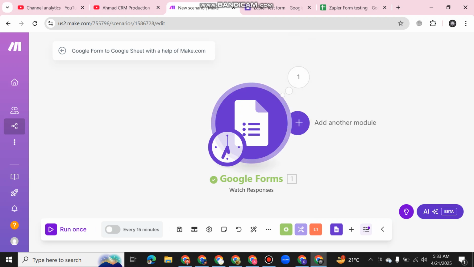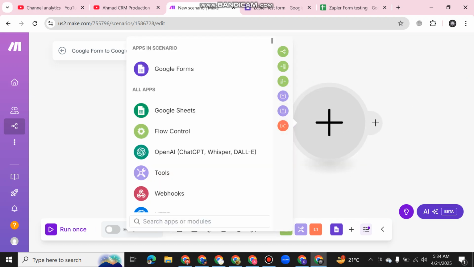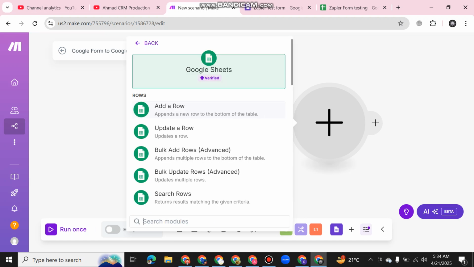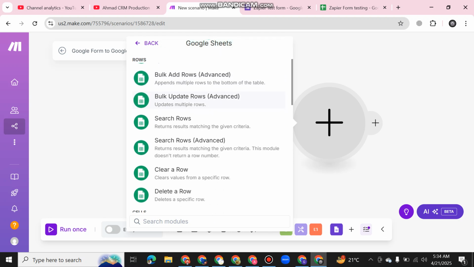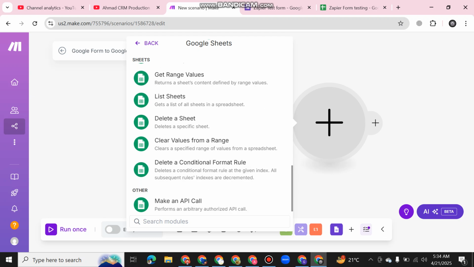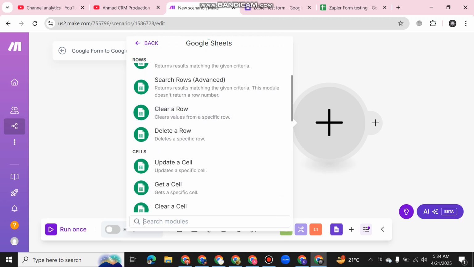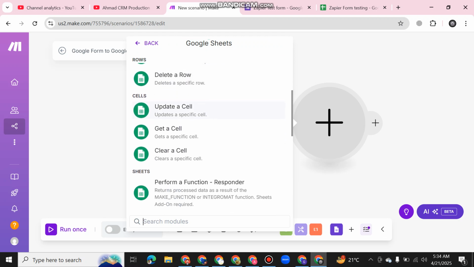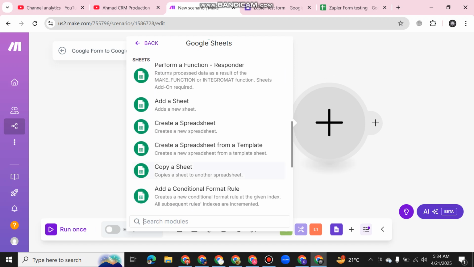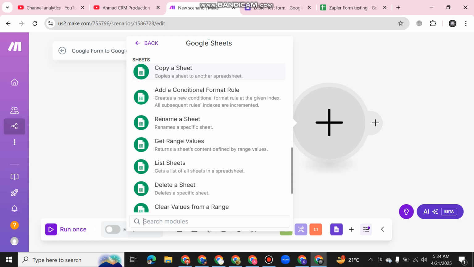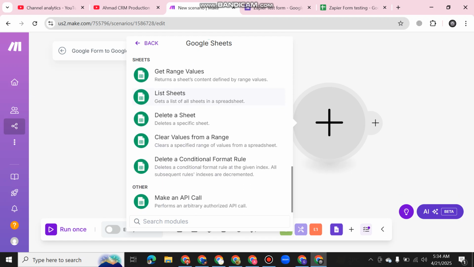Here select add another module. Select it and search for Google Sheets. In Google Sheets we need to select the action: add a row, update row, or which one. There are multiple options: clear rows, create a row, create a spreadsheet, copy, rename a sheet, and more.